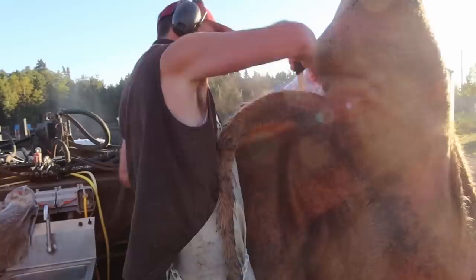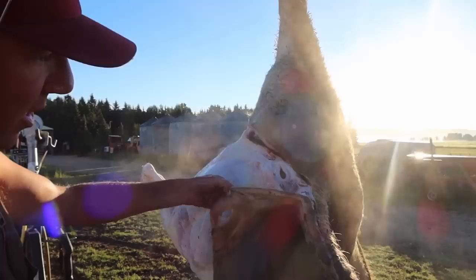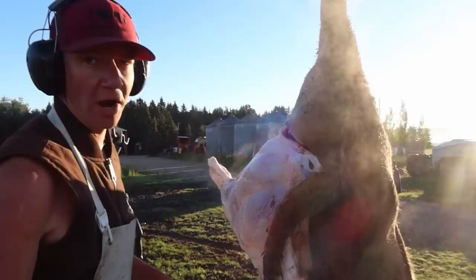I just skin over the asshole and vulva on this heifer. Instead of skinning around it, you can just cut right through it and leave that on the hide. That's a major source of contamination, and that was a real breakthrough, learning to just skin it that way. So when I'm opening the hide, I just go on the right-hand side of the asshole.